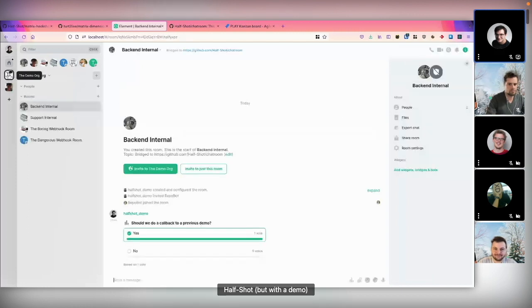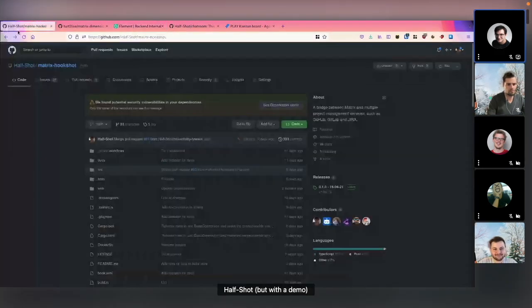That's not it. I should talk about Hookshot first. So Hookshot is our sort of next generation bridge. And I've said that 3 or 4 times over my career, but this really is next generation. Basically, this is a GitHub, GitLab, Jira, and generic webhook bridge that sort of bridges lots of things to lots of places. And we're using this in conjunction with Dimension.